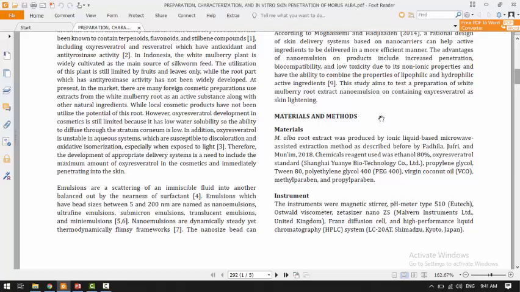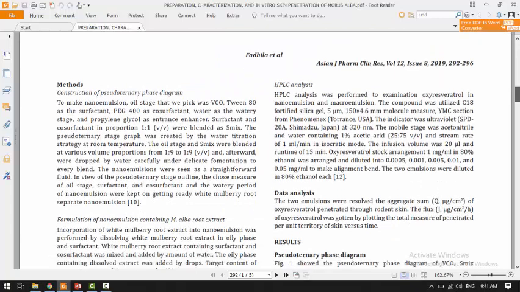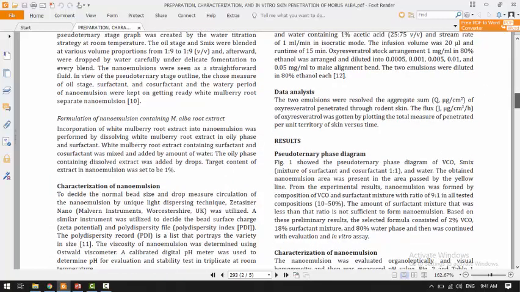And then we have materials and methods. This is where I put my samples and every chemical reagent in my experiments, and then every step that I do I will explain in the methods. You can see the first one is construction of pseudo-ternary phase diagrams, HPLC analysis, and then data analysis.